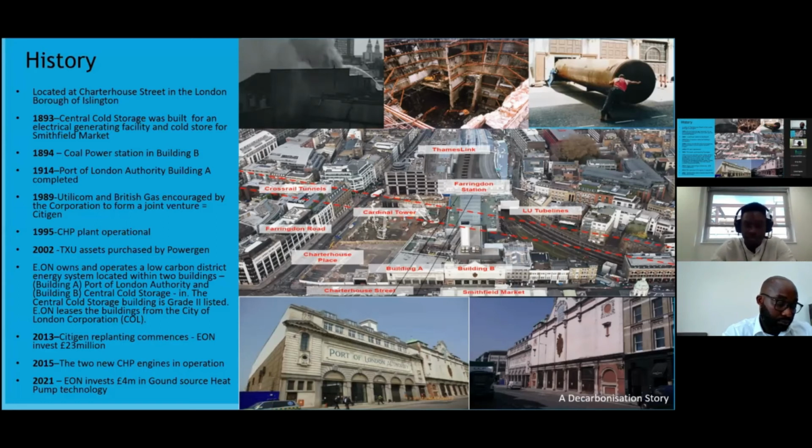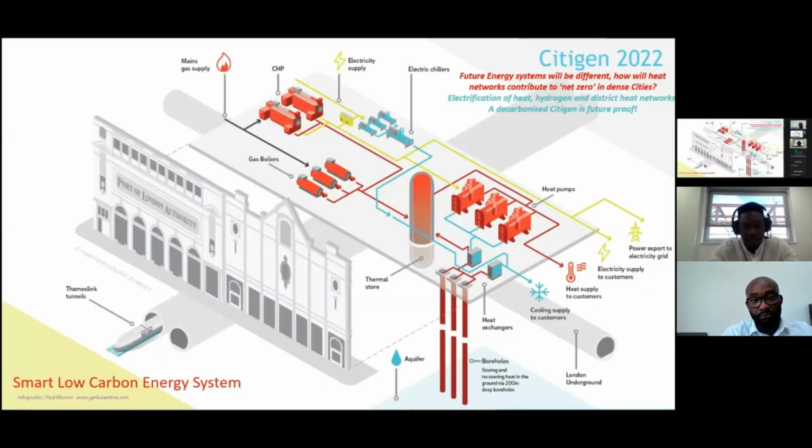If you move on to the next slide, I'll show you what Citigen looks like. And as I talked about, this solution is modular. So over the years, we have access to natural gas now, and we also have access to renewable energy from the ground. On the top left-hand side, you'd see the gas main that comes into Citigen. Again, this is within a city center. As some of you might be aware, this is central London, not on the outskirts.